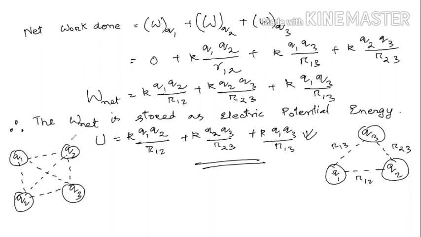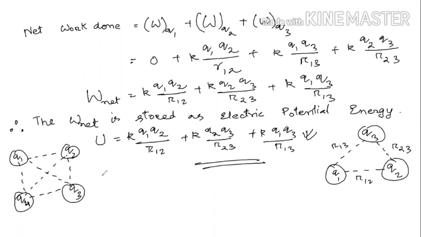This is one pair, Q1, Q2. This is another pair, Q1, Q2. This is the other pair, Q2, Q3. This is the other pair, Q3, Q4, and this is the 4th pair, Q1, Q4. 5th pair, Q2, Q4. 6th pair, Q1, Q3. Okay, so you're having 6 pairs in such arrangements.